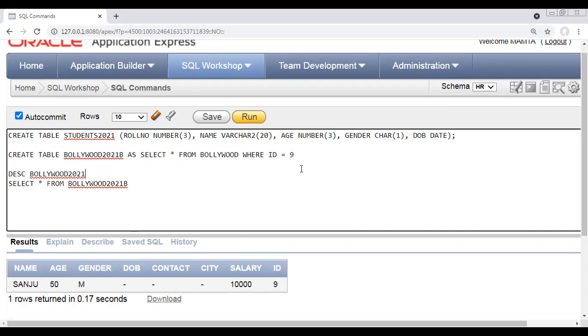Is it clear? Now, many times you are asked to create a structure from an existing table, but data should not get copied. Simple here. अब आपको बोला गया है कि आपको एक टेबल क्रिएट करना है, लेकिन डेटा कॉपी नहीं होना चाहिए.